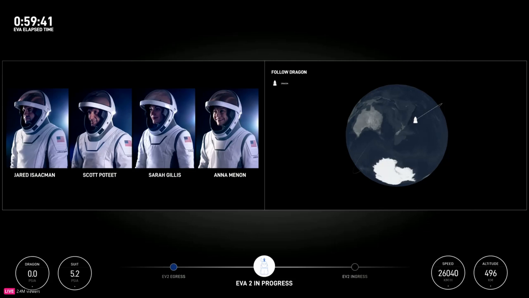EV1's good. EV2's good. Copy. Coming on in. All right, and just like that, Sarah's going to start making her way in. Check those hatch seals again. SpaceX copies on striker plates. And EV2, I have one more ask for the hatch, if you can check that out as well when ready. Copy.